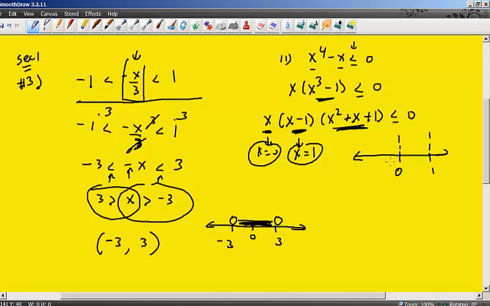Okay, we can plug it in anywhere you want. You know, this is probably the best place to plug it in. Okay, let's plug the numbers in that way. Alright, nothing repeats. So once we figure out one interval, we can go through the other intervals. So let's go through here.